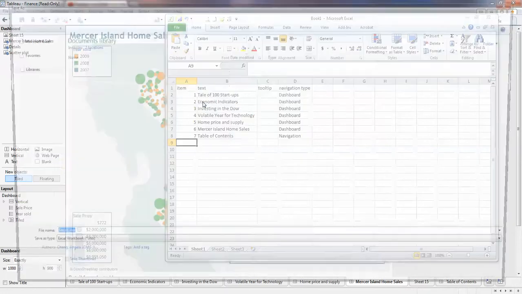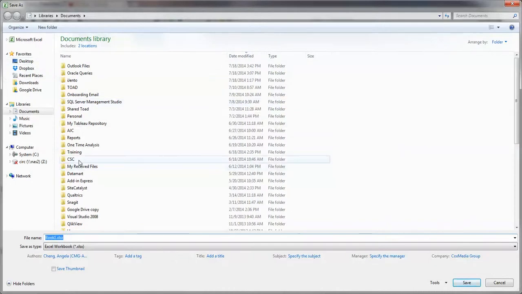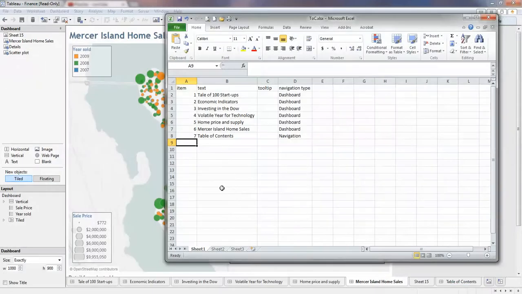So right now let's save it as, let me put it somewhere. Okay, it's fine. Give it a name, table of contents.